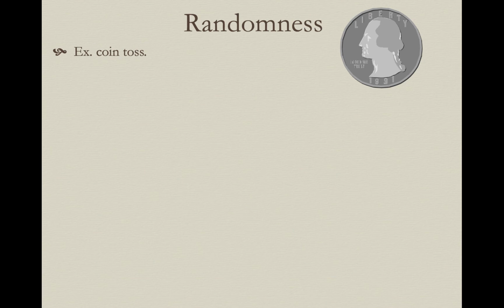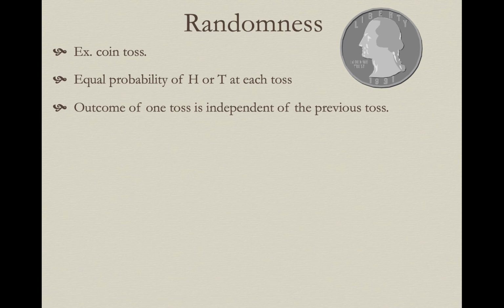So, really, this is based on the mathematical principle of sampling error. So let's just talk about that at first to maybe have you have a better intuitive sense of what's going on here. And the best example of this is tossing a coin. You should know, right? If you flip a quarter or half dollar, you should have equal probabilities of getting heads or tails at each toss. So just because I flip heads this time doesn't mean I'm going to get tails next time. Every flip is independent of the other, and the probability is not going to change. So the outcome of one toss is independent of the previous toss.